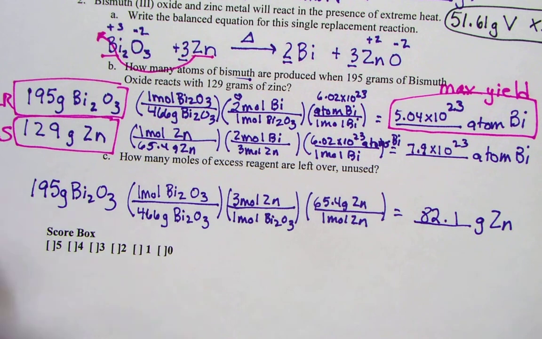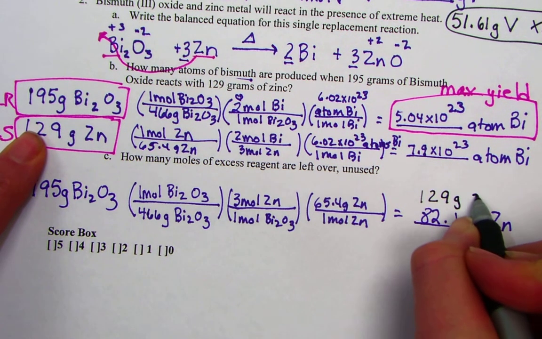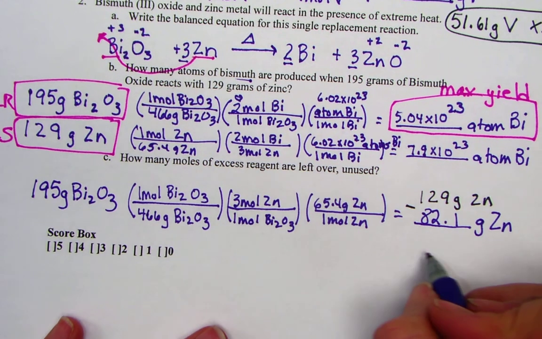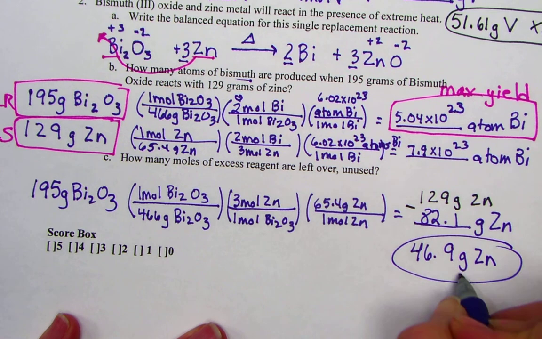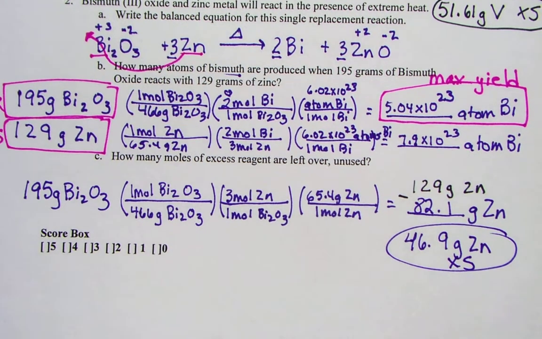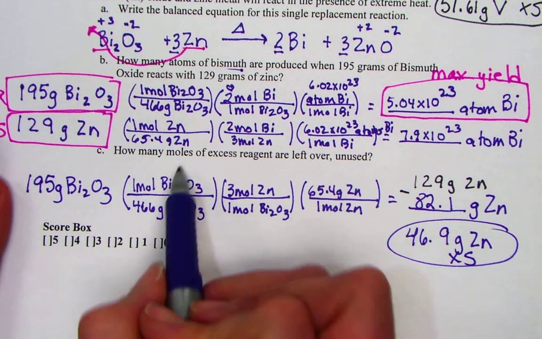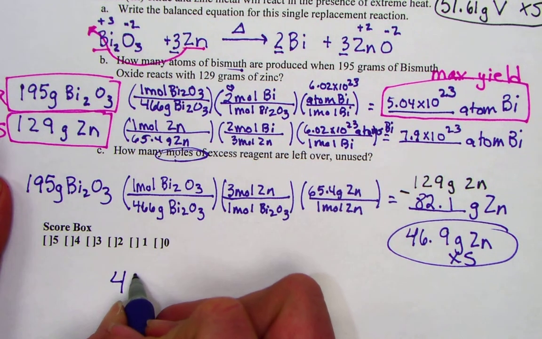Remember, we started with 129 grams, our initial amount of zinc. Along the way, we used the 82.1. I'll take the 129, the initial mass, and subtract 82.1, and I find 46.9 grams of zinc were in excess amounts wasted. Now, if this were asked to report in a gram, we'd be done, but I notice it's not. It's asking to convert to a mole. So we'll just quickly do a mole map problem.